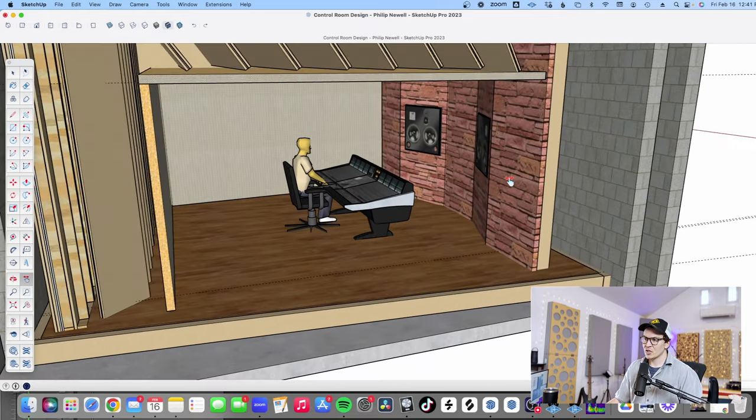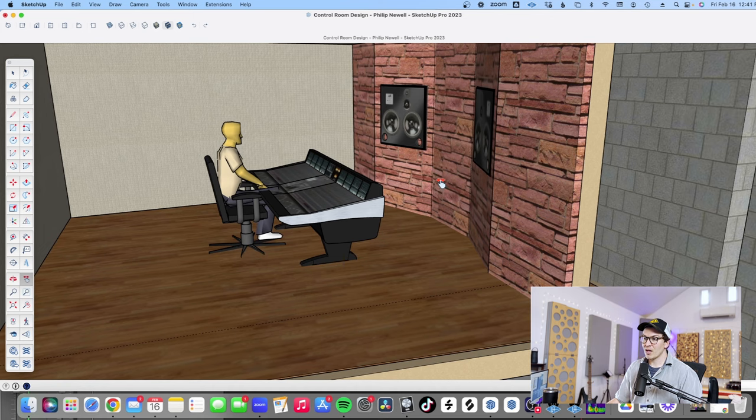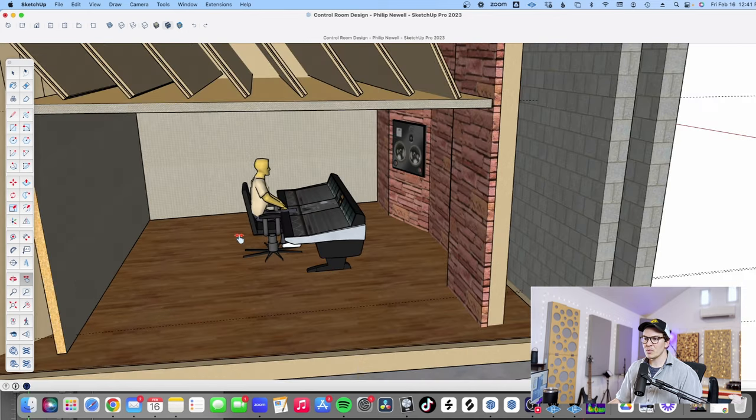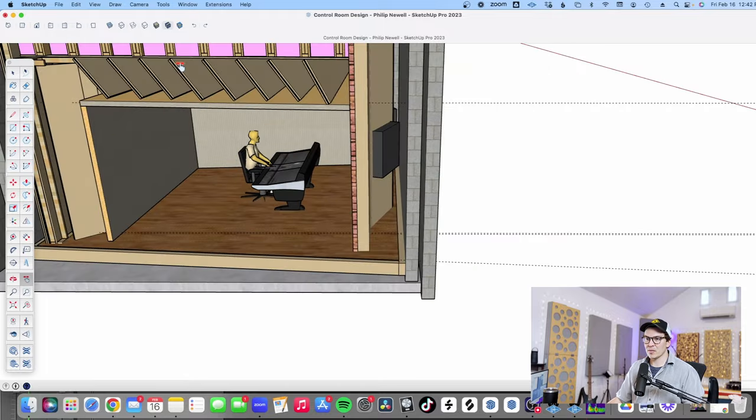And then his signature is the stone finish on the final layer that's going to be highly reflective, which is what he wants. He wants the whole front wall and the floor to remain reflective to keep some sense, like I said, of the ambience of the room so it doesn't get too tiresome to listen in a room like this. The rest of the room is entirely absorbent, as you can see.